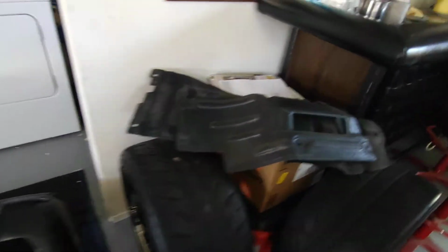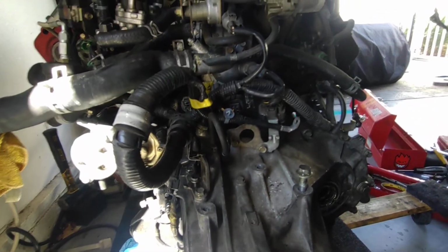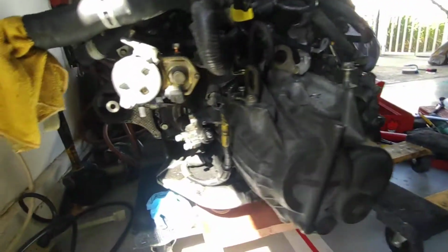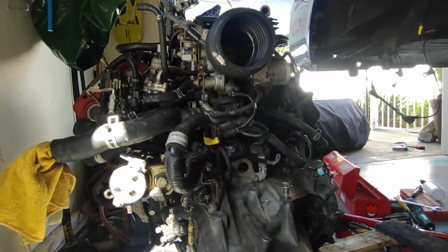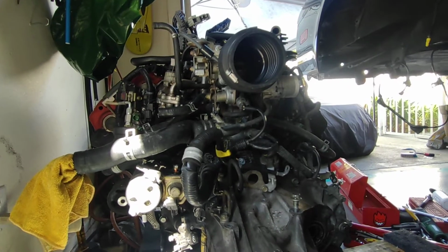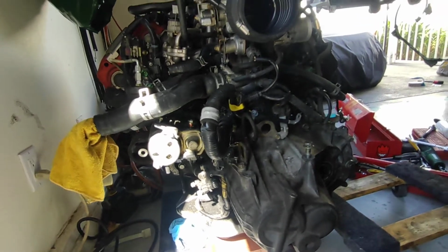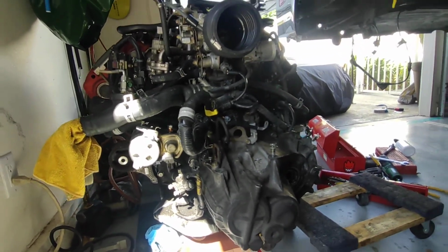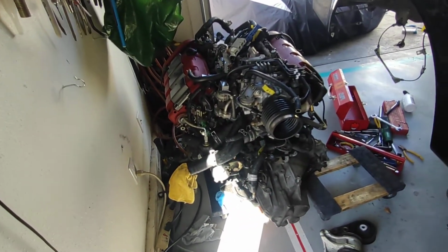But yeah, so that just happened. The next steps now are going to be to get my transmission off. I'll probably try to do that this week. If not, I'll lag and do it next weekend or something. So I gotta take this mount off, get the tranny off, then I gotta get myself a cherry picker, an engine stand and a crate and a truck. I gotta bring this thing out to a freight shipping place, and get this thing shipped out to Los Angeles so David and the other boys at HQ Engineering can rebuild this sucker for me.